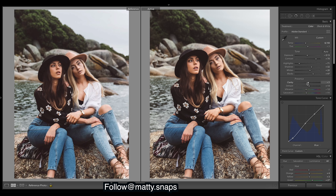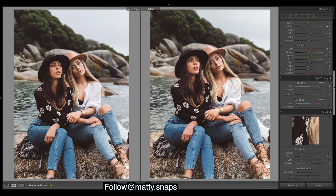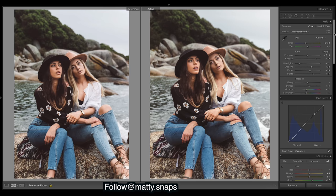But this is a very film-looking look, so I'm going to keep it down, because generally when you're going for the film look, you want to get rid of the clarity and not have your sharpening too high either. So you want a nice, smooth, natural-looking image. So I'm going to keep clarity down, but I think there could be a little bit in this one.